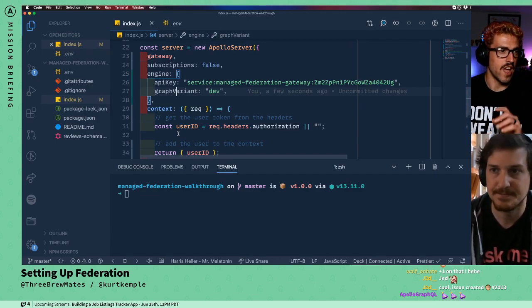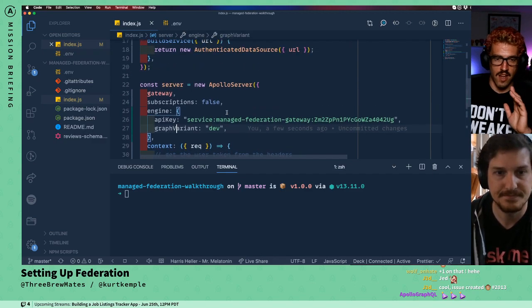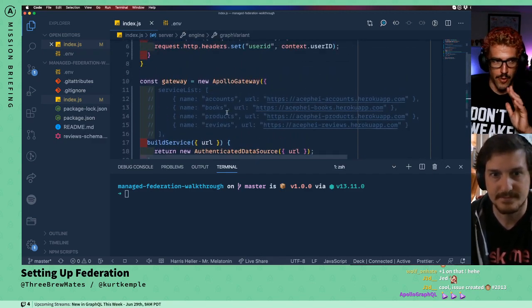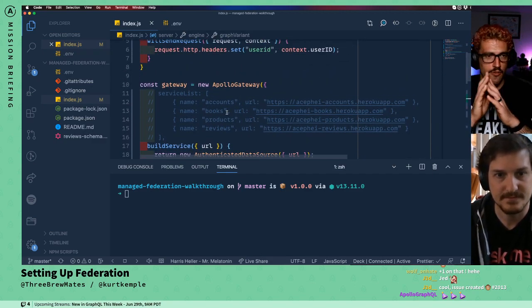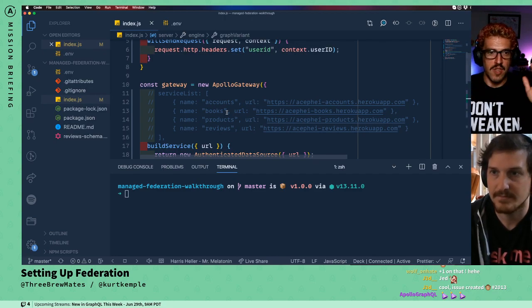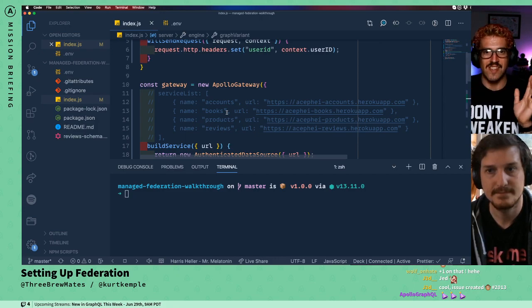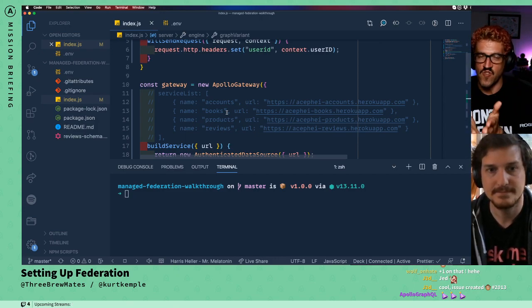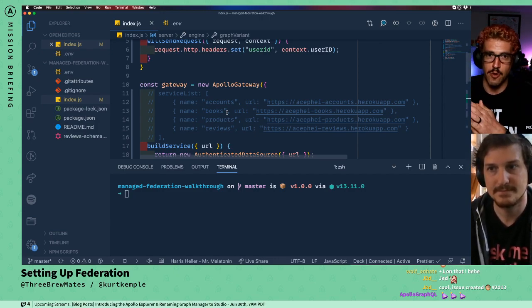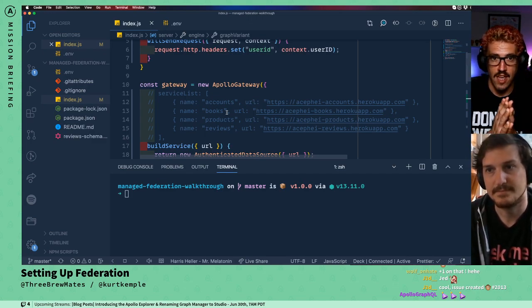Okay, this just hit me. I get it, it's all coming full circle. You can have a federated API all day long, however you want. The only thing that's different here is that we went from a federated API to a managed federated API.